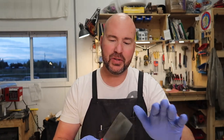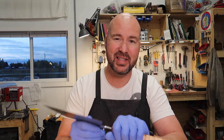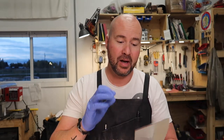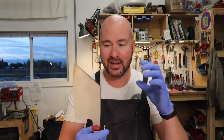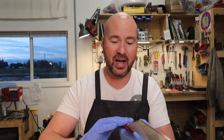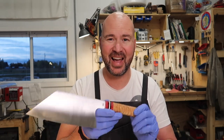And to me, I personally just love the look of the wall handles myself, but I really like the fact that before, when I first started out, I glued this in here and did all the shaping and stuff with the blade in, and that was nerve-wracking, it was precarious. I have ended up scratching a blade on the belt grinder while I was shaping the handle. And so this system, and huge thank you again to Noah Vauchon for showing me that clamp method. So nice. Pull it out when the epoxy is just about to set up and you can do all your work. And then once it's all done, I even had it coated with oil. You can epoxy it in there and boom, you've got yourself a beautifully handled blade.